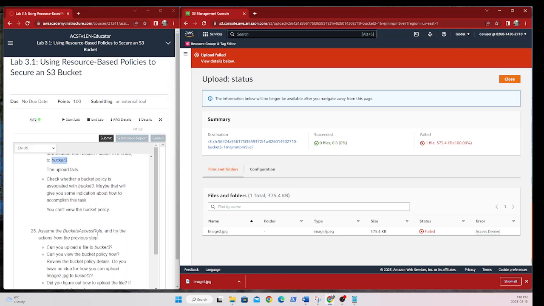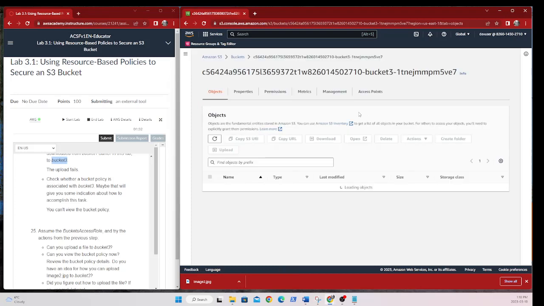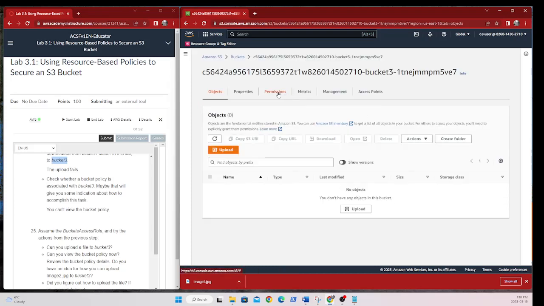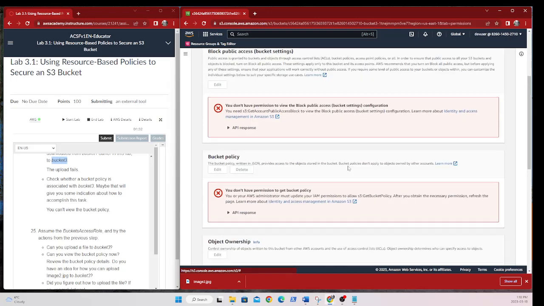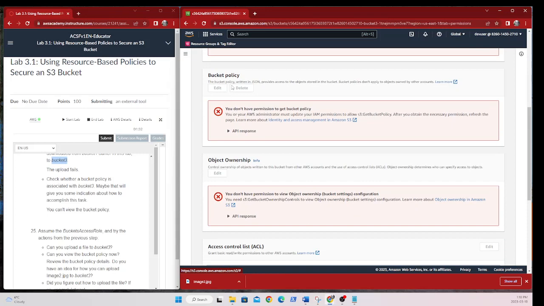So let us check the bucket policy to see if there is anything there. Let's click on permissions. As you can see, we don't have access to view the bucket policy.